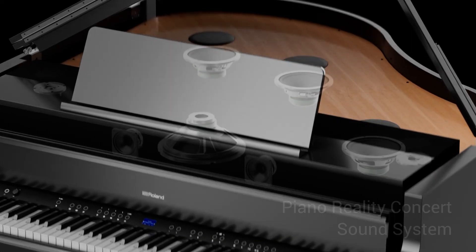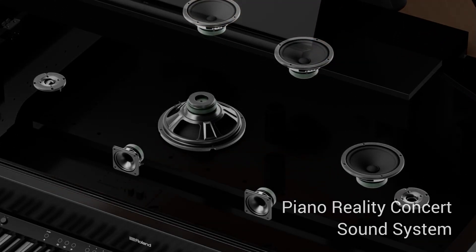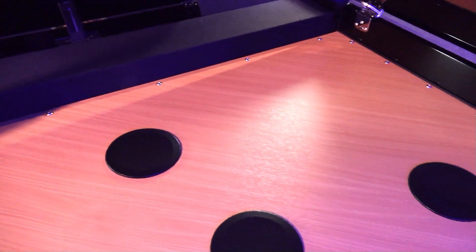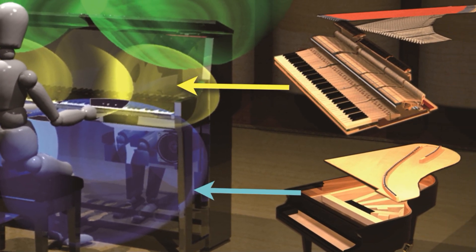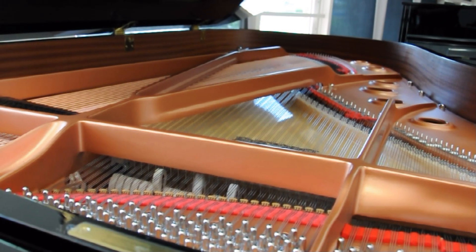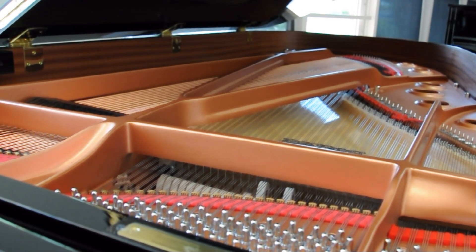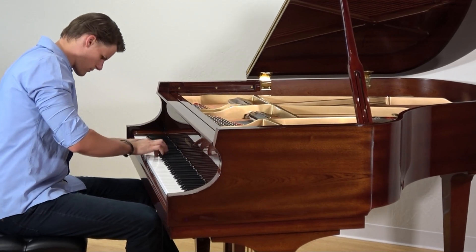All of these incredible sounds are processed and projected through the GP9's thunderous 7.1 channel 3D surround system. Each set of speakers puts out different pieces of the piano's sound, so they can mix in the air and hit your ears exactly the same way an acoustic piano's tone would. And, thanks to four near-field speakers across the front of the piano, you can actually hear notes you play moving organically across the sound field, mirroring the physical string positions of an acoustic grand piano, with all the texture and color you'd expect from the finest wooden string instruments.